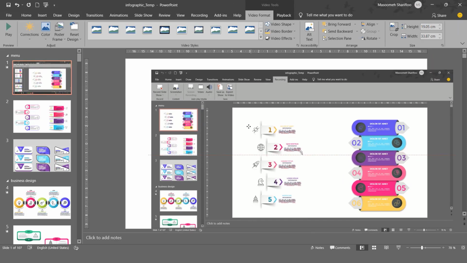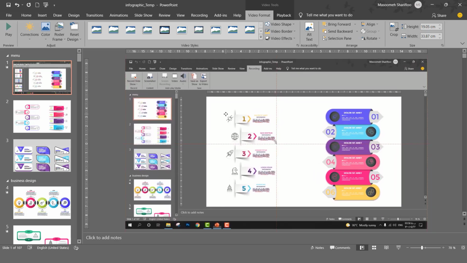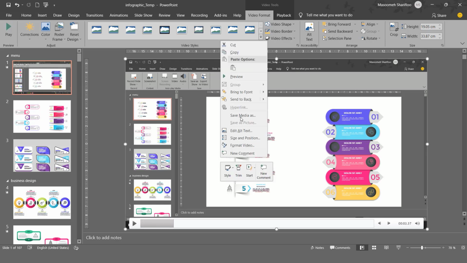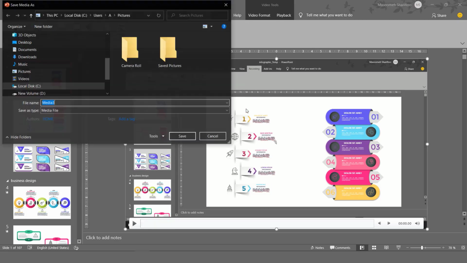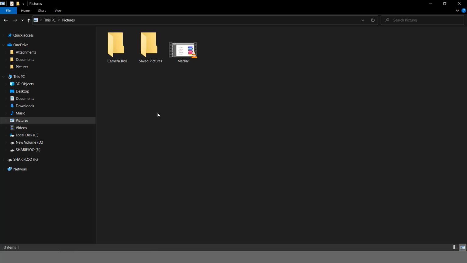Actually, the video was embedded in your slide, and if you want to have this video as a separate video, you can right click on it and use the Save Media As option and determine the saving location. In the file name, you can add a name for it and click on Save. In this way, your video is saved separately.